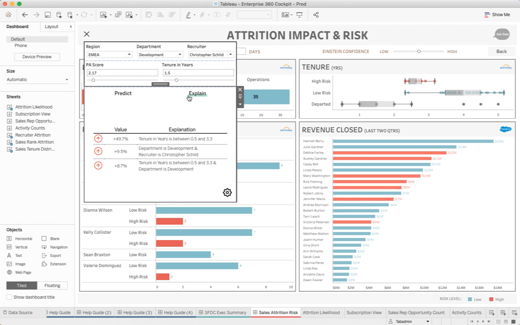So if I look at the explain, now I can see really quickly that anything that's an increase should draw my user's attention. As I change the values here, let's go to 4.5, we'll see that just like before, more tenured folks are less likely to leave the company.